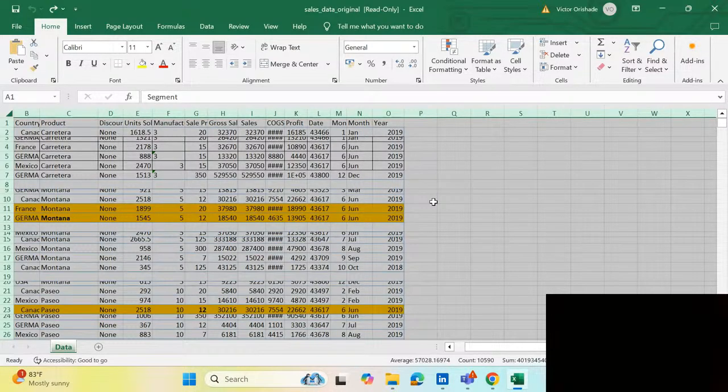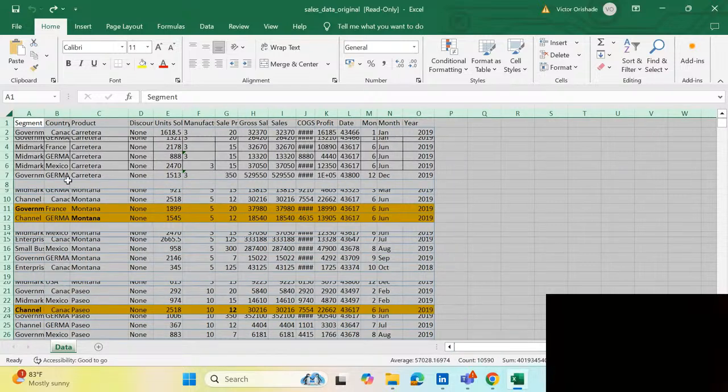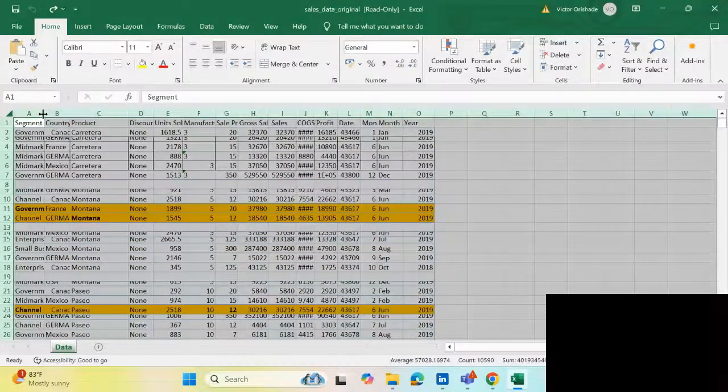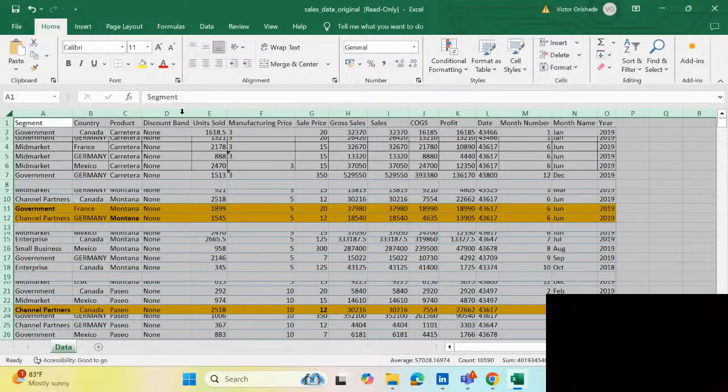The reason is because I want to expand this data set. Instead of going between the boundary of each column, maybe column A and column B, double clicking and expanding one after the other, I'll just go to any boundary line between the columns and double click on it. Can you see everything has been expanded in just one second?